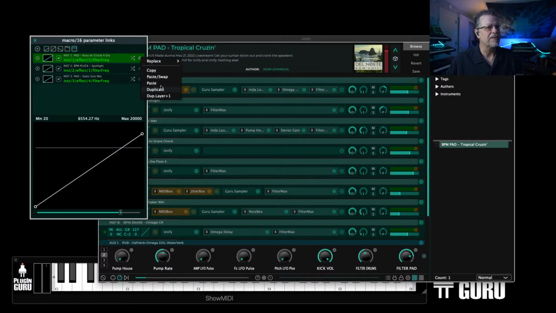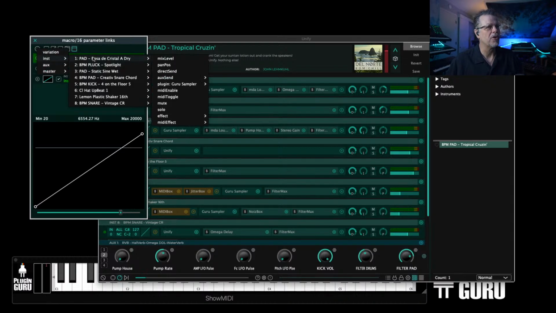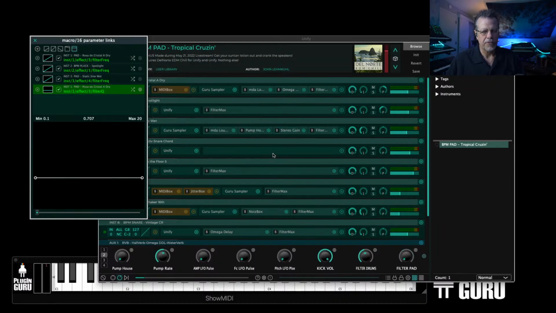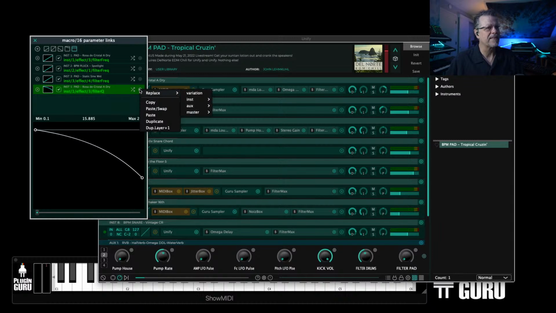And I'm going to go to one of these. And I'm going to say plus, not add. I want to add a new control to the effect filter max for Q, for the EQ, which is really low. I want it to increase as I move up the filter. As actually, I want it to be the opposite, I think, right? I want it to be kind of down when it's low, and then as it comes down lower in frequency, I want it to become more pronounced. So I'm going to set it up like that.